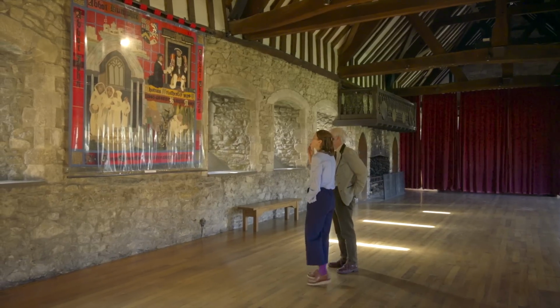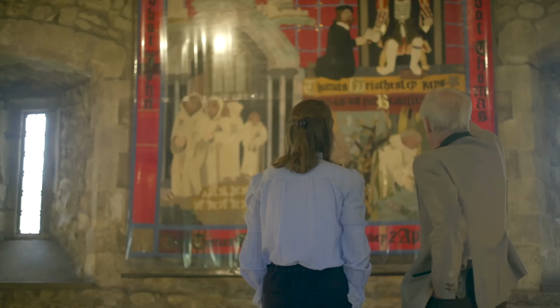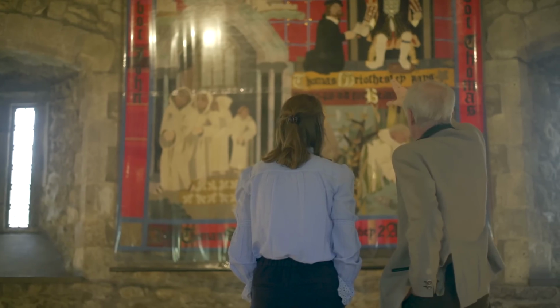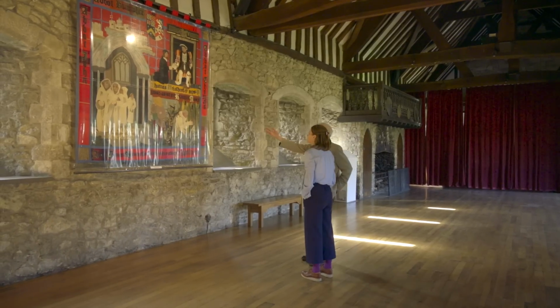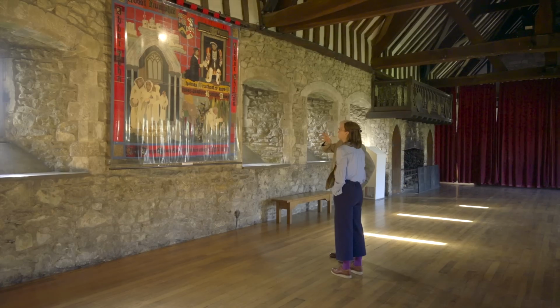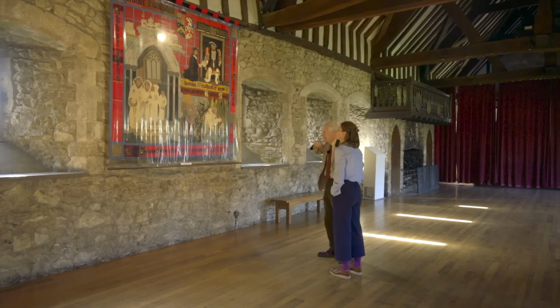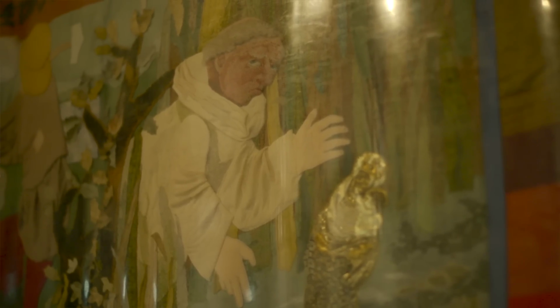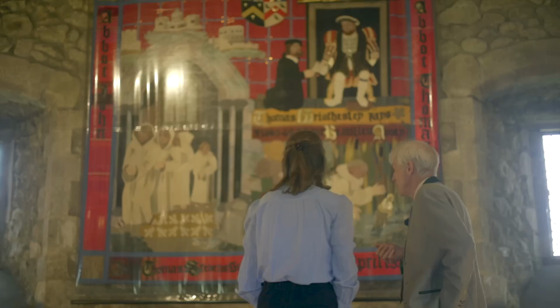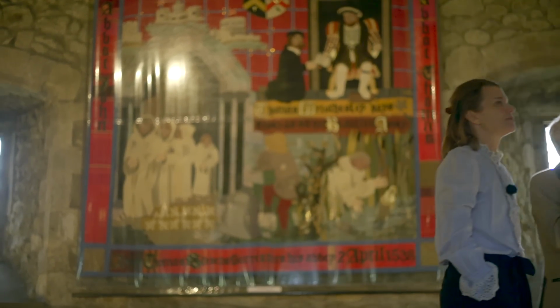This recalls the closure of the Abbey and the dissolution. And here is Henry VIII granting the ownership, or selling the ownership, to Thomas Wriothesley, my ancestor, the first Earl of Southampton. So we have, as my mother imagines it, the final monks leaving, who were pensioned off. There's a myth that there was a gold Madonna, which the monks didn't want the crown to get their hands on. So here we see a monk throwing it into the local pond to protect it. Right. But it's never been found. You can actually see a man here beginning to demolish the abbey, and the bell is already on the ground. Such incredible stories here, but what a great space as well. Yes. And these were made to fit the spaces. Yes. It's just wonderful.